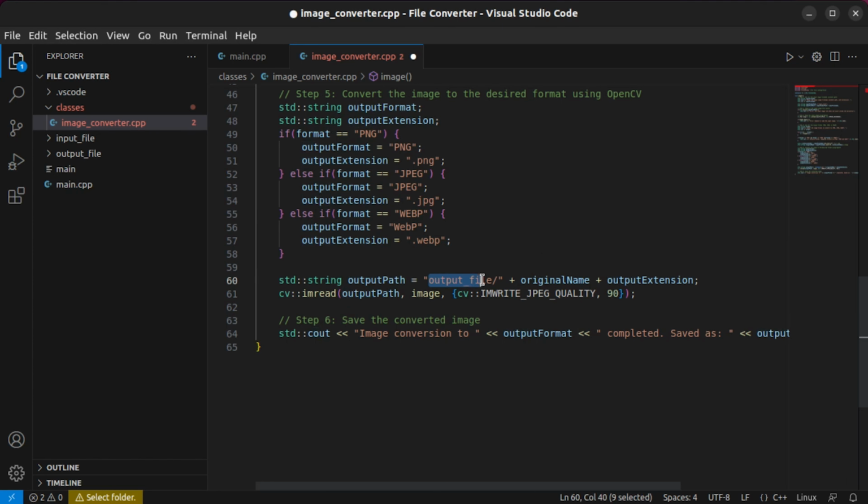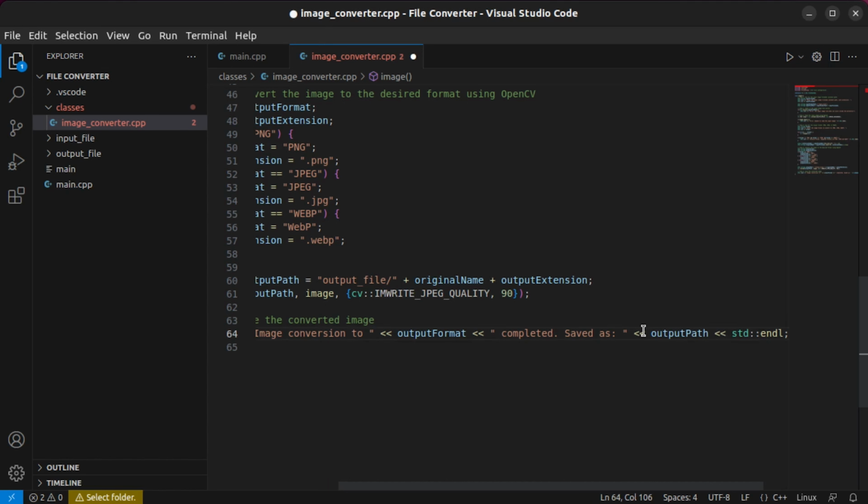So it's inside output file plus the original name and the output extension that we get from here. And then std::cout, image conversion. We convert it here, and then it says that, hey, the image was converted successfully and it's inside the output path.